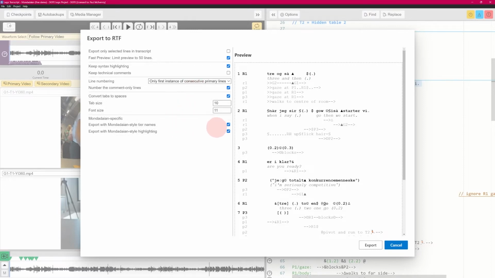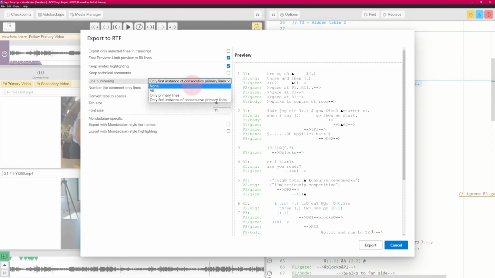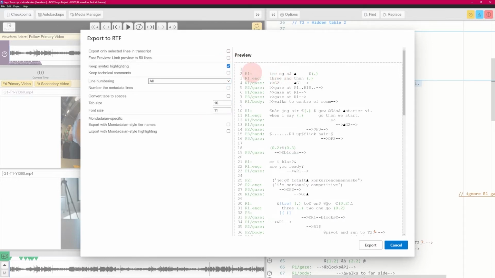So there's a lot of choices here. If we send it all the way back to all and keep syntax highlighting and back to here, you could export it as this, and if you have DOTE Free and not DOTE Pro, then you will not be able to have the extra formatting and style name changes. Those are premium features. So you can export this, and then you'll have to hand edit it yourself if you wish to change these.